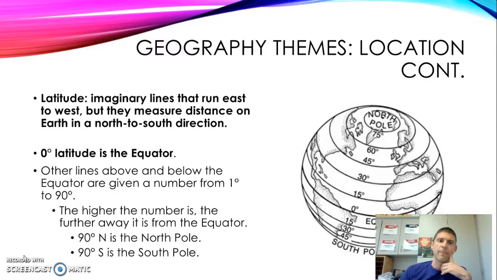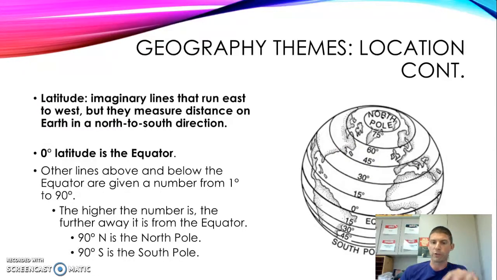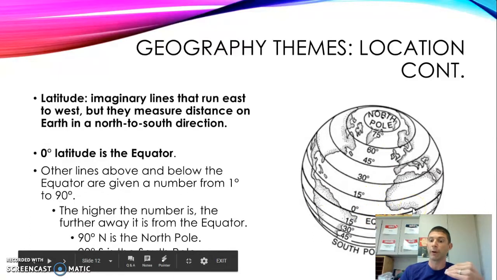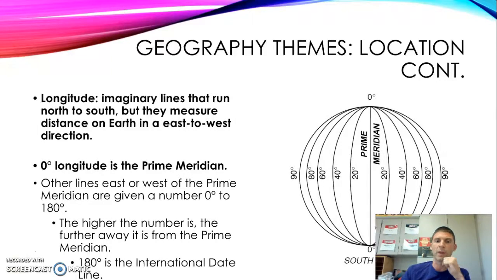So latitude is the imaginary lines that run east and west. You can see them shown here. They run east and west on a map, but they measure distance north or south of the equator. Students always get this confused. So they're like, wait, you just said east and west and north and south all in the same definition. Well, if you look on a map, all of these lines run east and west, but they are measuring distance north or south of this major line, 0 degrees latitude, which is the equator. So you have to tell the distance from them in terms of north and south. We'll do some stuff in class that's going to make this hopefully a little bit more concrete and you understand a little bit better. But you need to know the definition of latitude, and you need to know that 0 degrees latitude is the equator.